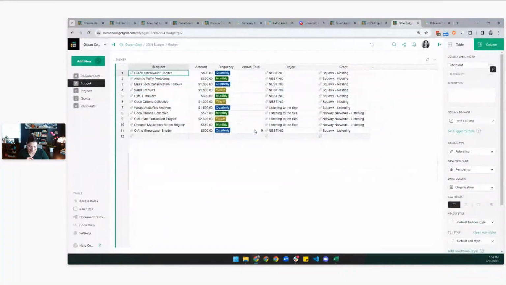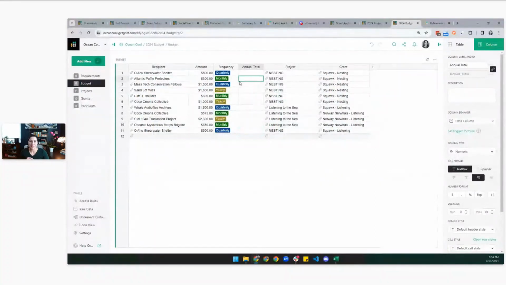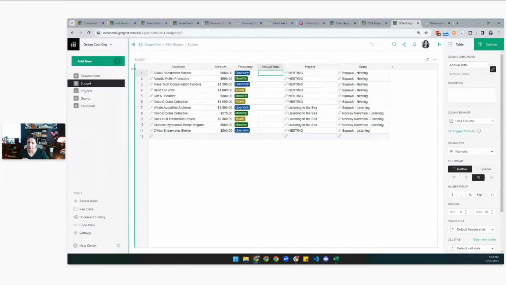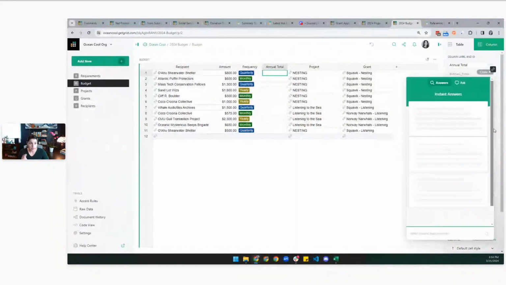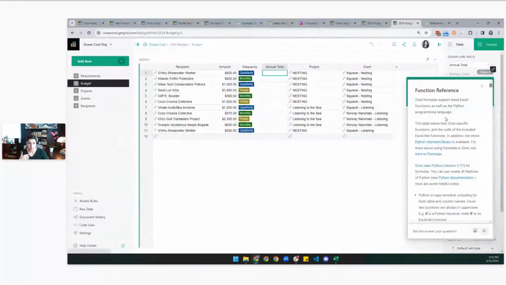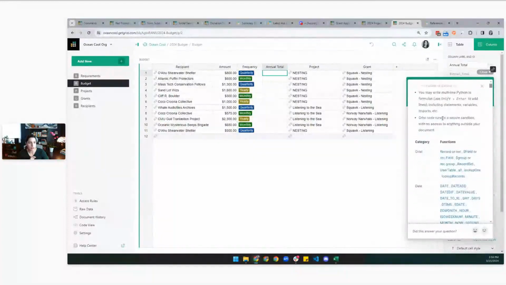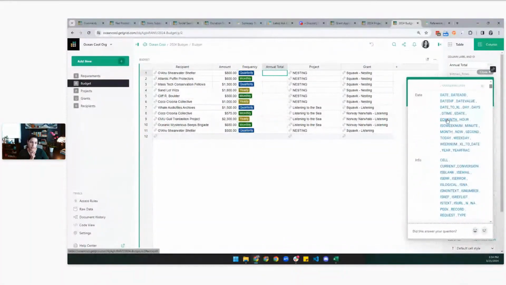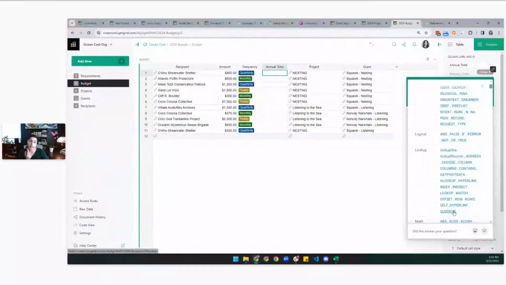Okay, let's do formulas. So we said we were going to do this annual total. So about formulas in Grist. How is it similar to a traditional spreadsheet? How is it different? The similarity is Grist does support a lot of common spreadsheet functions. If you click this Help Center button here, I'll just make this a little wider. If you click on Help Center, one of the quick links is to our function reference. It explains things about formulas in Grist generally, which is what I'm about to explain. But you can see everything that's in all caps is a spreadsheet function. And some of these might start to look familiar, like VLOOKUP.